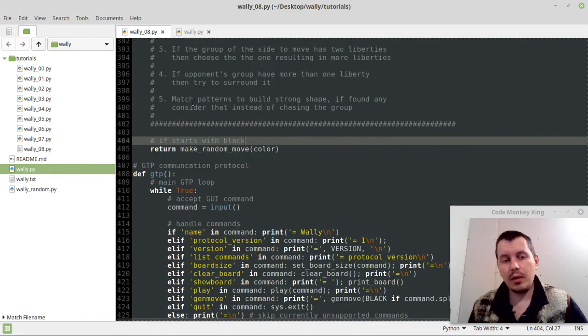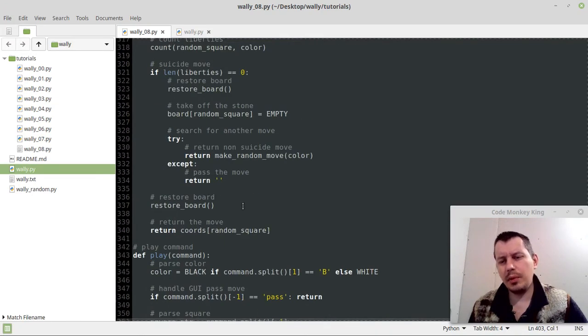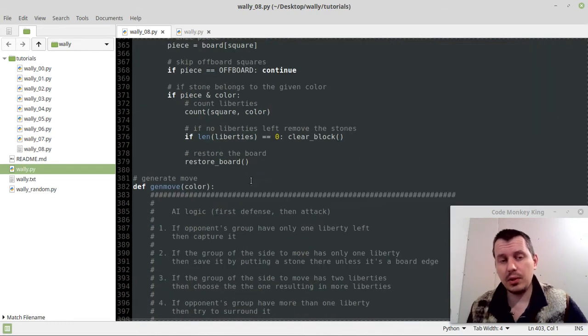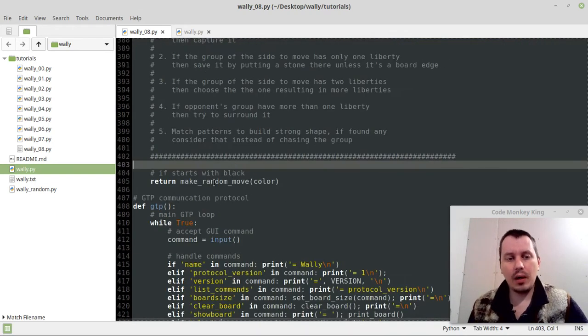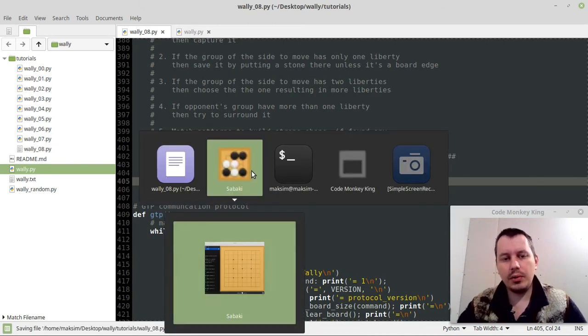So starting from now, we're going to be working within this genMove function. I also made some minor updates to the print board routines just to fix the layout of the file names. So you can just download the code from GitHub and continue from this point, if you're interested exactly in the AI and not really caring much about the rules of the game and the GTP protocol itself. Here we can say ePrint to print to stderr, and here we just say random move, so that we know we're doing the random move here.